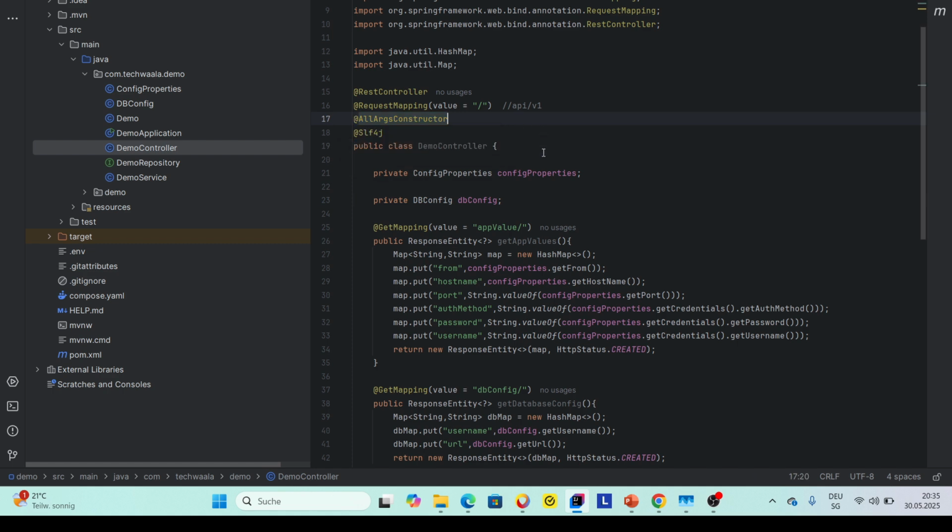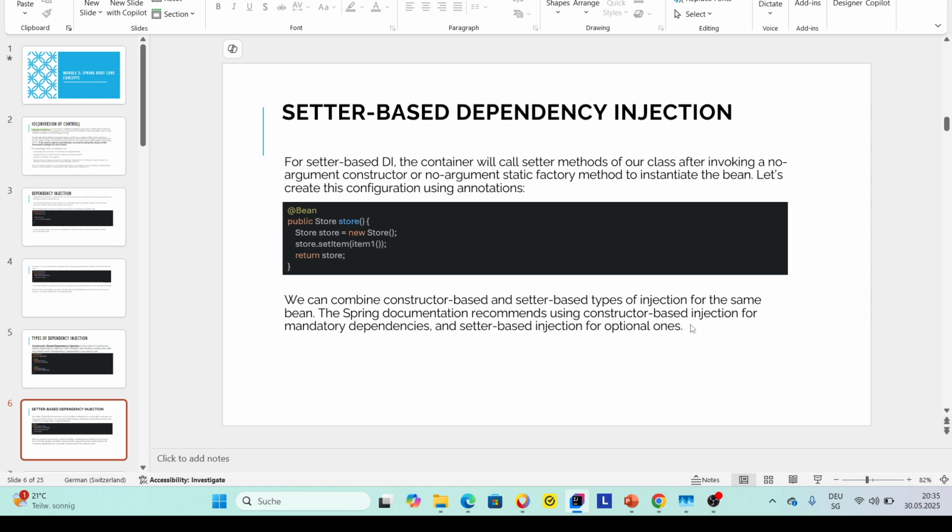At runtime, this annotation will create a constructor and inject two beans, and hence our purpose of injecting beans will be solved behind the scene. So this is one of the major advantages of Spring Boot, that most of the complex work is done behind the scene. So you as a developer only need to focus on core logic. But it's good to have a deep understanding of the framework you are working with, because in some cases you might need to know the complex internals of Spring Boot.